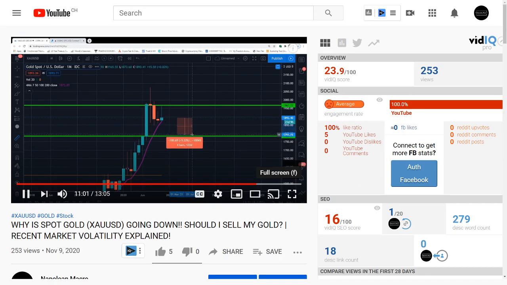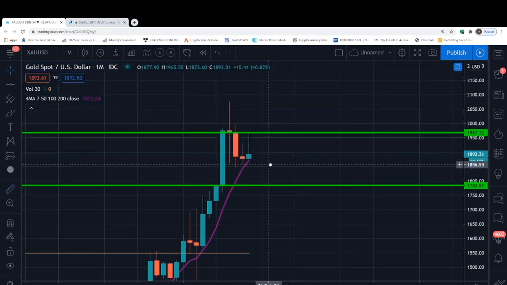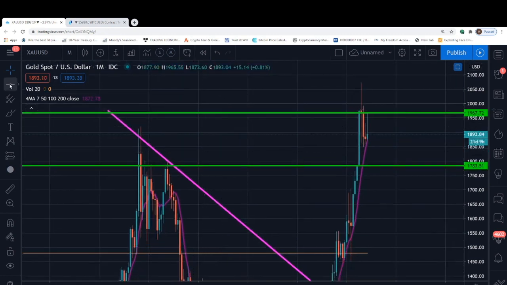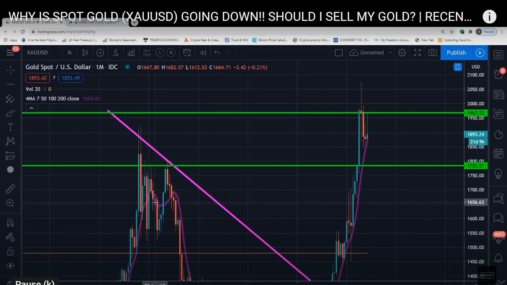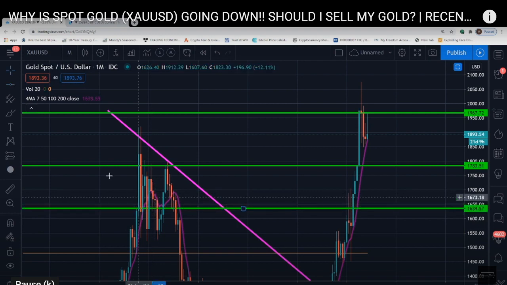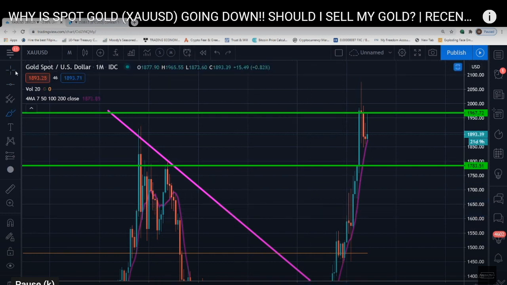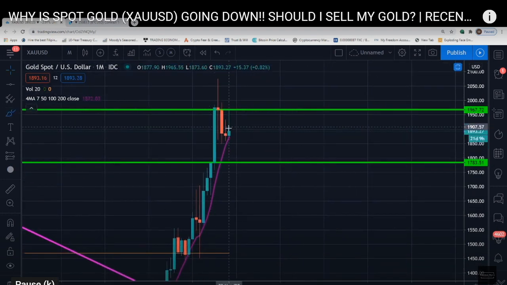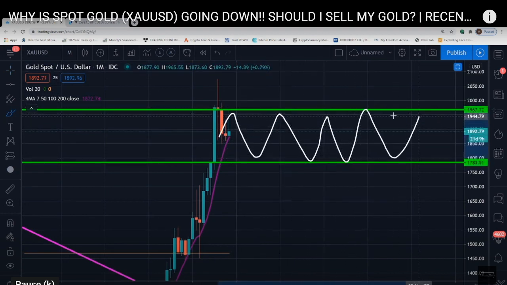In this case, I'm just going to say that gold has the potential to backtest the previous support level that we've already identified here as potentially 1,782. And if it gets a little bit more extreme, we're just going to have to put that line back on the chart. That sits at about 1,634-ish, I think we said, represented there on that green line we just put on the chart. But let's not get too bearish here on gold. Let's just leave this saying that gold has the potential to bounce around and consolidate sideways in between these two levels. We're going to keep this on the chart, so that when we revisit, we'll know everything is still as it should be in the spot gold price.